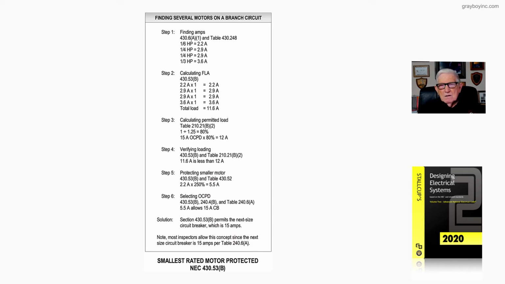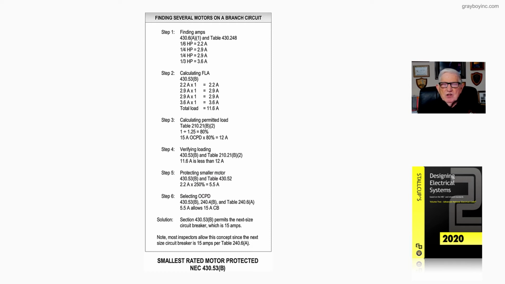Now, adding in step 2 those full load current ratings of step 1, we come up with 11.6 amp. Now, again, step 2, 1 divided by 125%, you reduce the loading of that 15 amp breaker to 80%, which would be 12 amps when you see the math done in step 3.